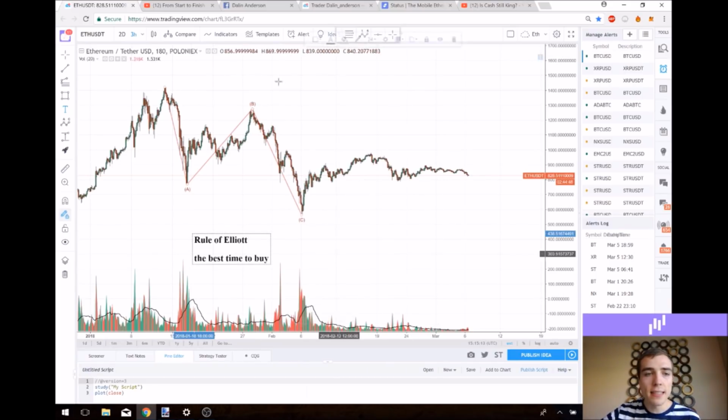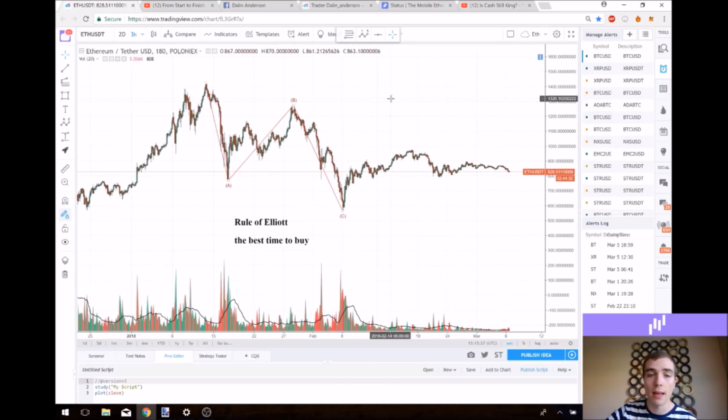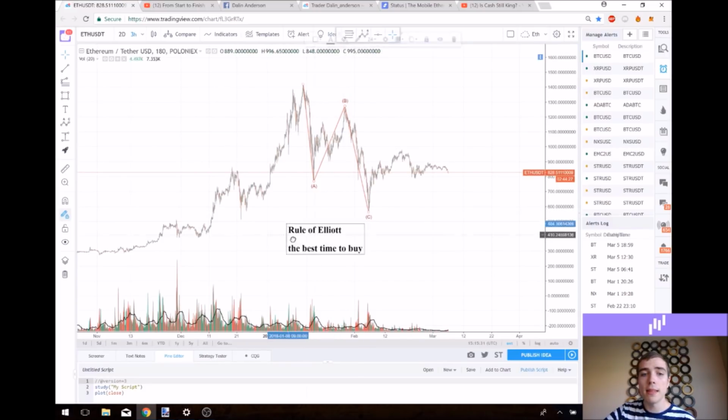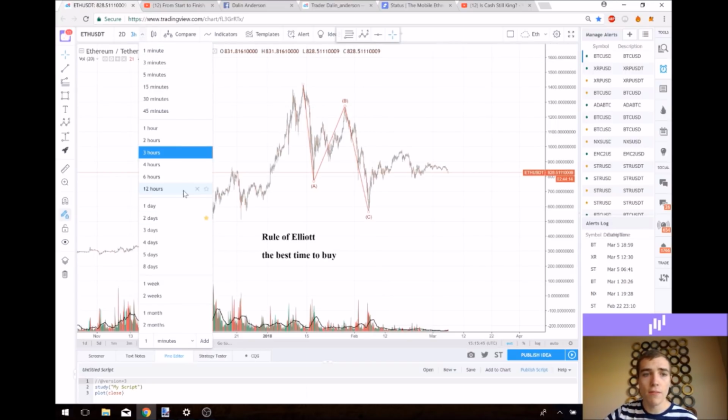So the absolute best time to buy any coin is at the bottom of an ABC correction, because that's where you have the lowest risk and the highest potential for reward. So it gives you really good odds in your favor to be buying that low. And so now that Ethereum has made this ABC correction, we have room on the upside to see growth because it's already seen its ABC. So that means it needs to start a 1, 2, 3, 4, 5 up. So let's go into a little bit of a bigger time frame than the 3-hour.